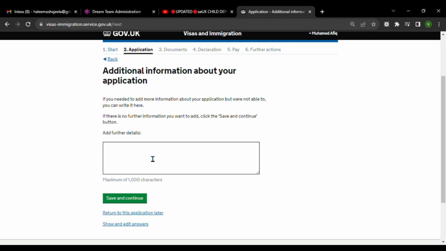I am searching for the house, and it is nearly there, so I will provide the proper housing address later. You can just mention that over here; this is the place for that. If you have already found the house and you have the postal code, then you can leave this column. Okay, save and continue. Then again check your answers. You can check all the answers and then go ahead with the application, continue.